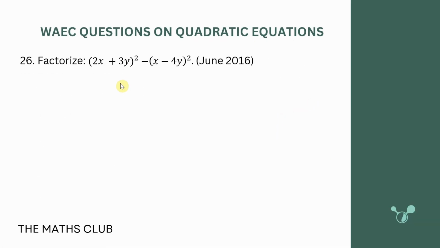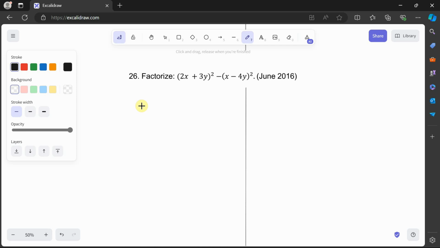Great. Next question is that we should factorize (2x plus 3y) all squared minus (x minus 4y) all squared. So this is a typical difference of two square equation. You can see this square, and you say minus between them. Minus is a difference. So just as we know that for things like this, we just come here and say 2x plus 3y minus, open brackets, what is here? X minus 4y. So close the bracket and open another bracket. That will be 2x plus 3y, but in this case, now be plus x minus 4y. So I'll just close the brackets.